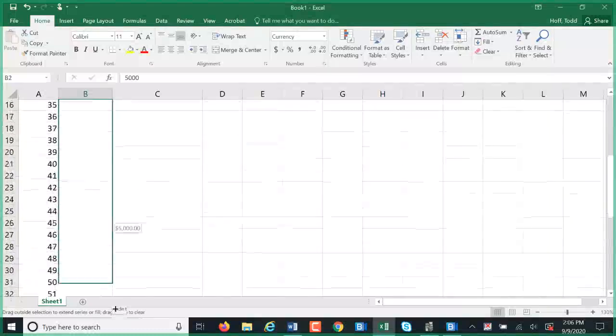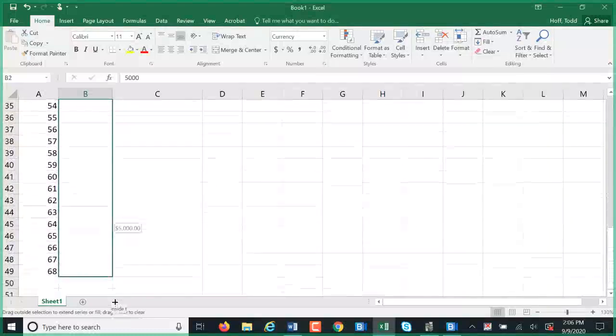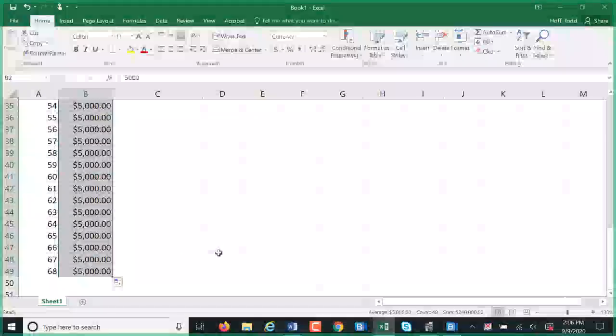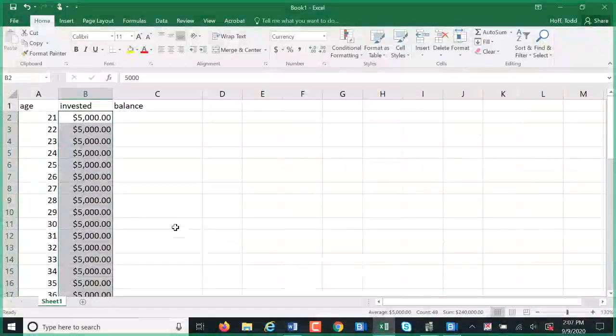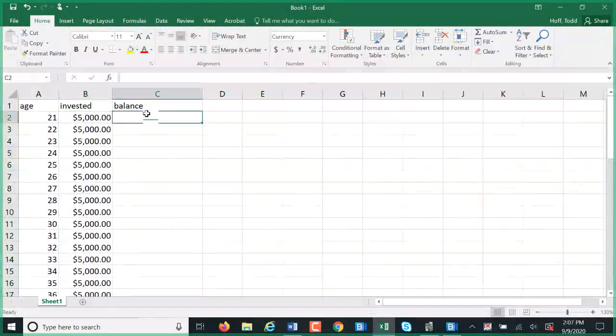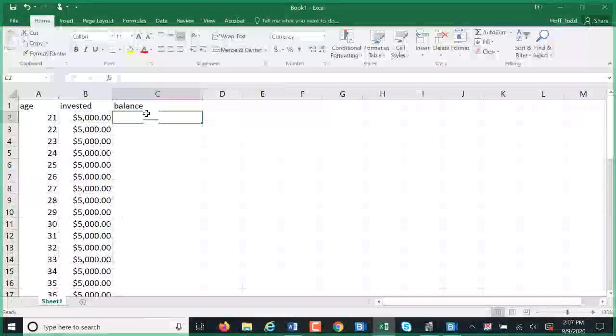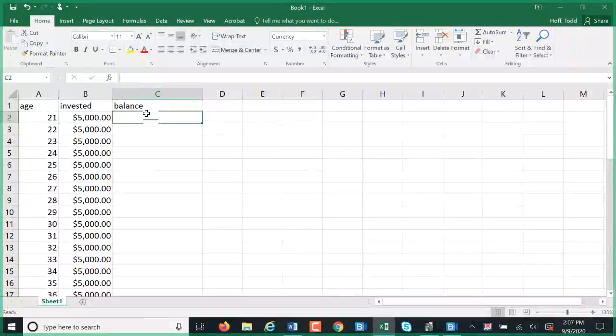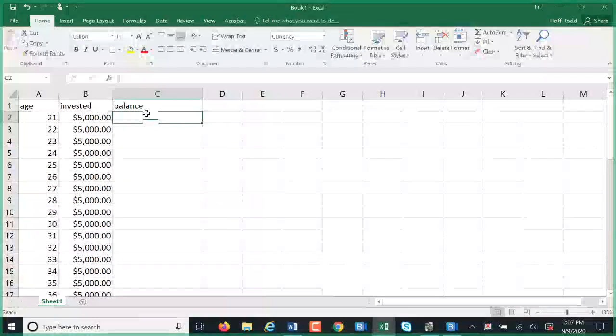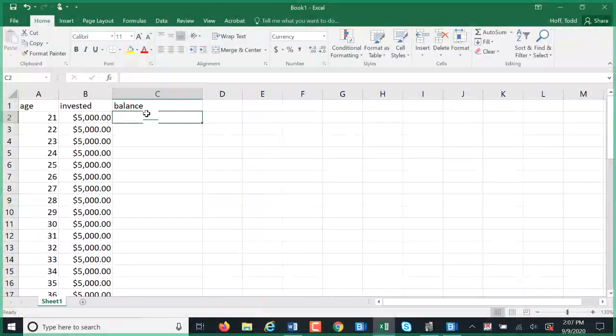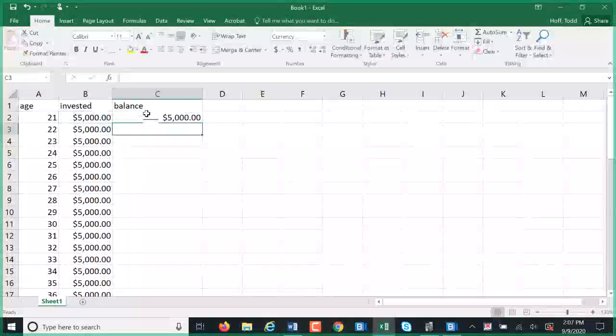So starting at 21. Now, the reason I use 5,000, partly because it's a nice round number. The IRS, it used to be you were allowed to put $5,000 a year away in retirement accounts. They raised that a few years ago to 5,500, and either this year or next year it goes up to 6,000. So you could put a little bit more than that away if you wanted to.